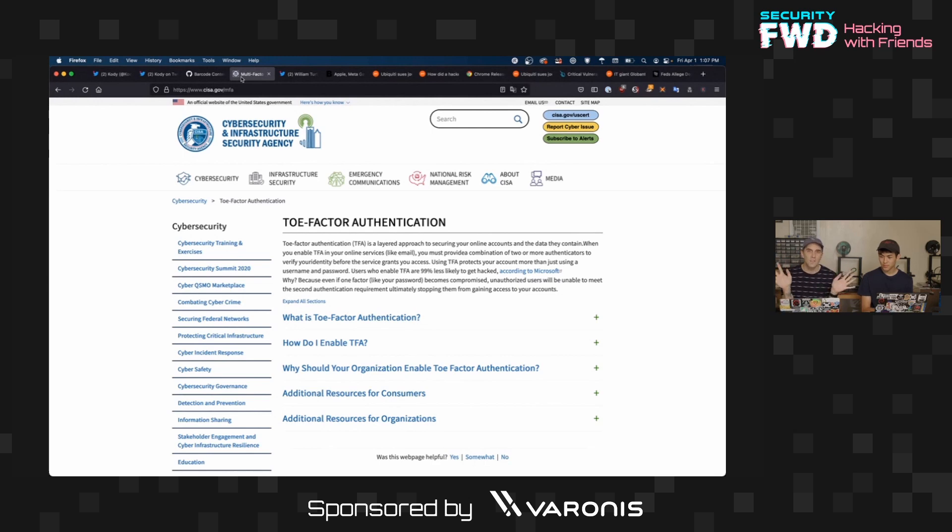My hands are out here. Nothing's protecting them. My hands come with built-in fingerprints. It's kind of dangerous. So how do we get around the fact that somebody could just pick up this bottle and suddenly log into my account? Well, that's where a new type of security comes in: toe factor authentication. Toe factor authentication is supposed to confuse attackers by giving them a smaller surface area, meaning they can't just go up and take something that you've recently touched and get into your account.